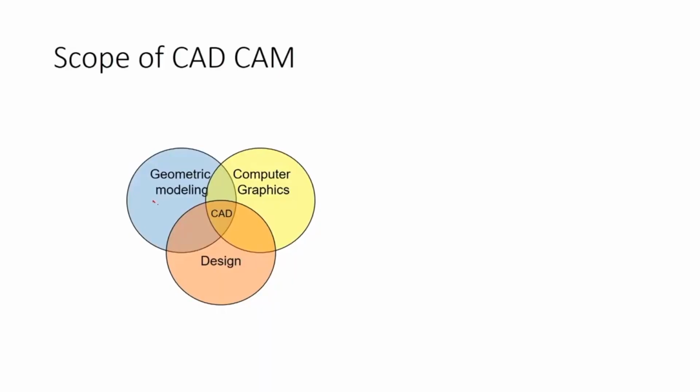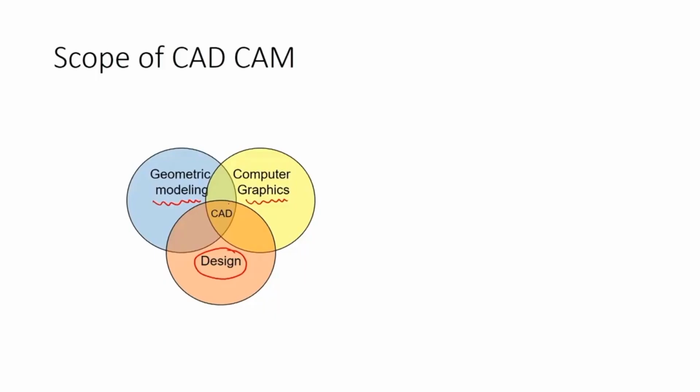CAD is nothing but the application of the knowledge of geometrical modeling and computer graphics to solve design problems. We are applying the principles of geometrical modeling and we are using computer graphics to visualize the part digitally on the screen virtually. So, this activity is helping us to design the components in virtual mode. That is called computer aided design.